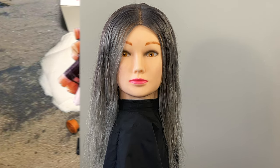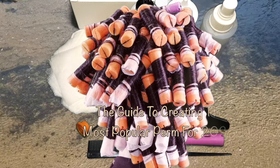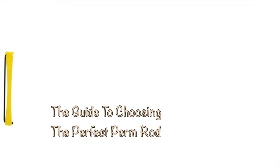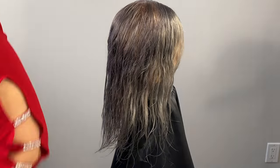Before we get started, our video, The Guide to Creating the Most Popular Perm for 2020, is similar to the winding style used in this demo. Please reference our video, The Guide to Choosing the Perfect Perm Rod, to understand the nuance between perm rod sizes. Let's get started!